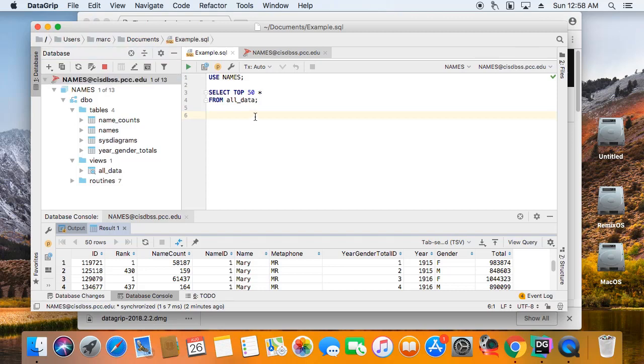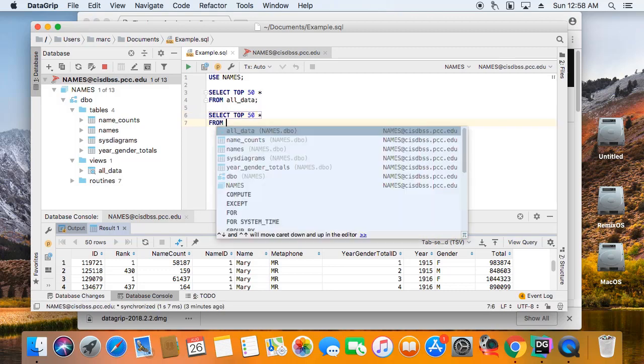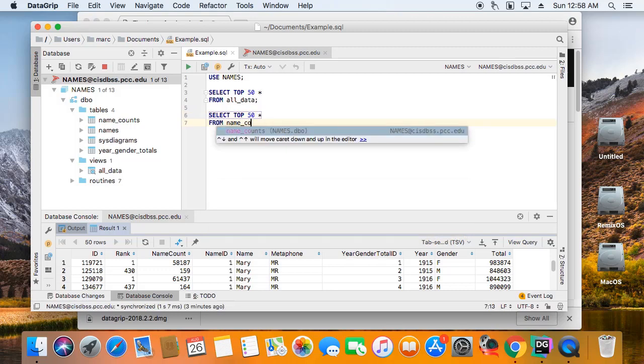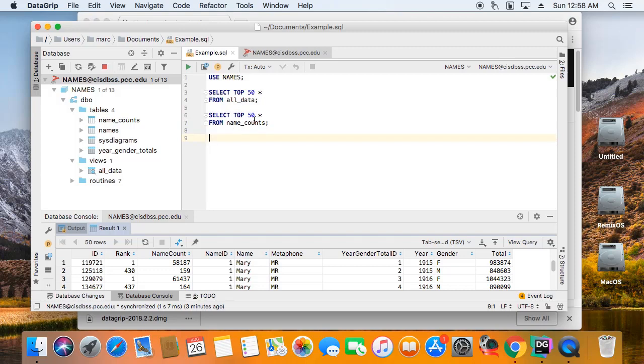So the first thing I'm going to do is write select top 50 star from name counts. And you'll notice that it's doing autocomplete here. It's actually pretty good about doing autocomplete. But for this to work correctly, you have to have the database selected to match the database that you're doing the query in. So this names database has to match names at server for this to work. And you can switch in your SQL file between using different databases. If you're doing that and you're doing development, you need to also switch this source if you want autocomplete to work correctly. So we'll see that in a minute.